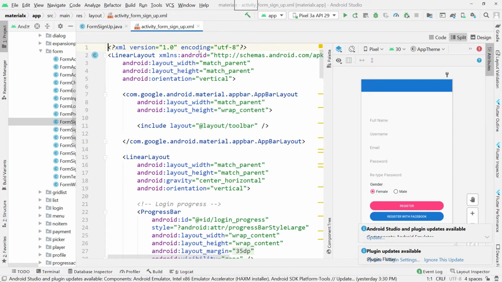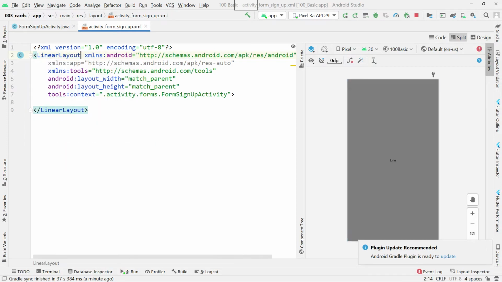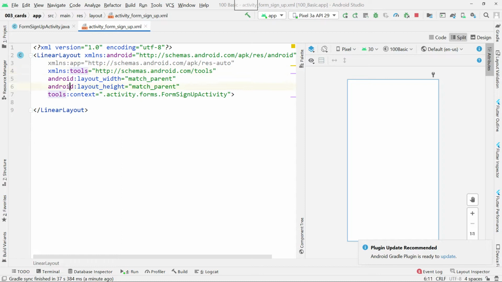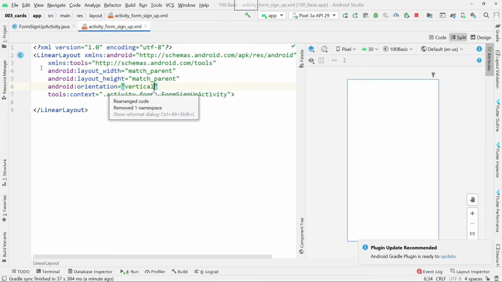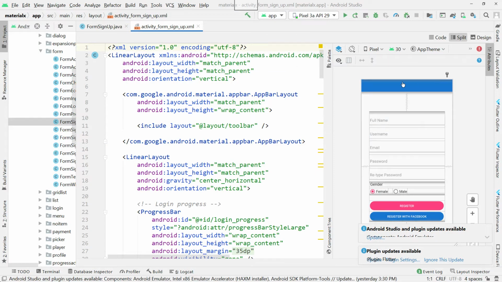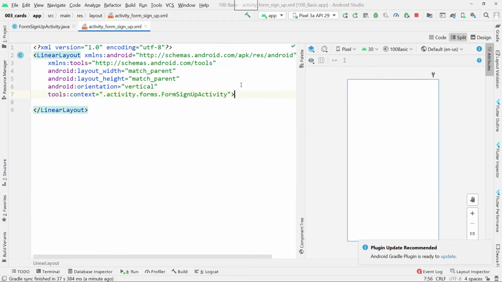What I'm going to do is change this main layout to linear layout. You know how we do that? Just select this section and write the words linear layout. And then we'll have to give it an orientation of vertical. With that done, I'll proceed and put this app bar on top. I hope you can see this app bar, this blue thing. To do that, I'll simply copy this. Don't worry, I'll explain it. And then I'll paste it here.